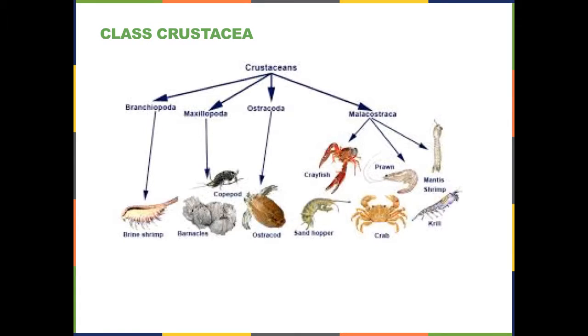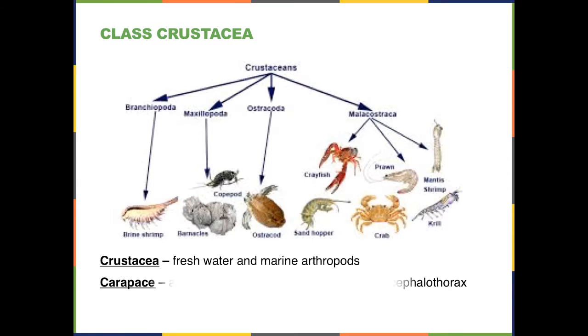Now, one class of arthropods is a class known as crustaceans, or Crustacea. Crustacea are notable in the fact that they live in water. They can live in either fresh water or marine, that is salt water, and they are brought together by the fact that they all live in some sort of aqueous or water environment. Another aspect of the crustaceans is that they have a single plate that covers most if not all of the cephalothorax. And this single plate covering is called the carapace.